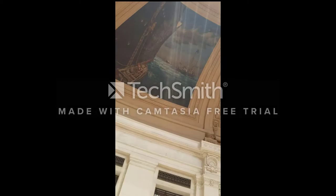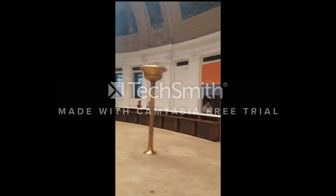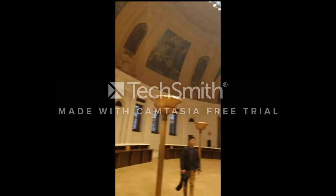What would you say, Andy? I agree. I think it's really cool how all the pictures have the same color palette. It's also really interesting how it depicts a lot of people involved. Yeah, and this room is actually pretty huge. It's an empty room, so it really just makes you concentrate on everything on top. Right here you have the glass ceiling. Very beautiful building. I'm glad I'm here.